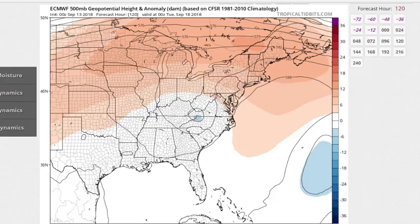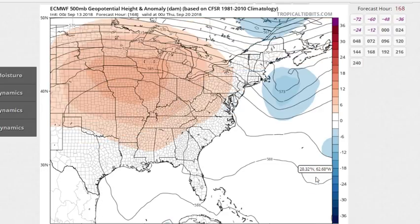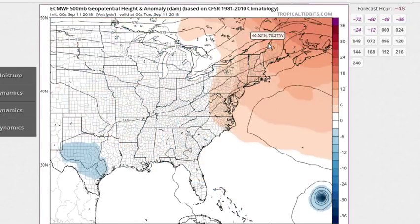And, of course, eventually that ridge does break down, and you get the remnant low and upper trough that represents it to lift up to the northeast. This is now Monday night, and then by Tuesday, that trough is right along the coast. The European wants to push it further to the east, and then finally, as the westerly winds in Canada strengthen a bit, you see the trough move offshore. By the way, it's interesting how this ridge in the east wants to stay in control. The models have really backed off on the strength of the trough coming through southeastern Canada. So the ridge in the east is still evident to some degree later next week and into next weekend. You can see it here, this is at day 10. So you've got to be really cautious.